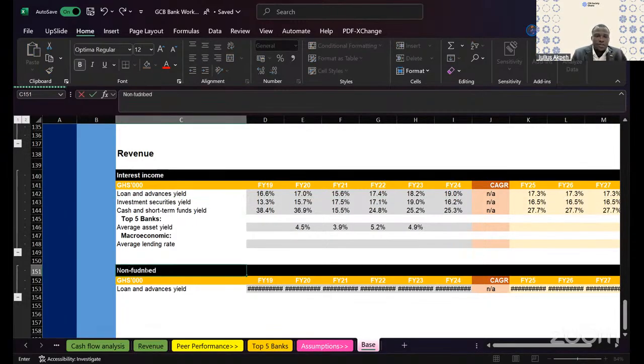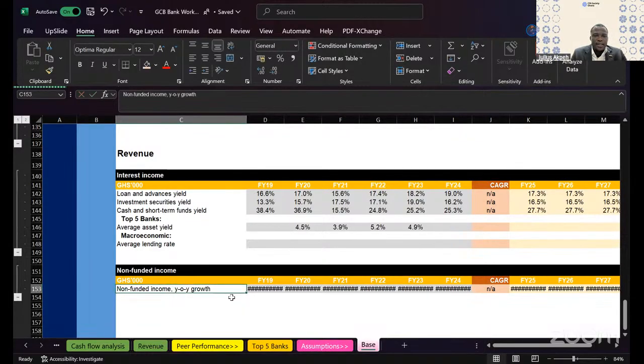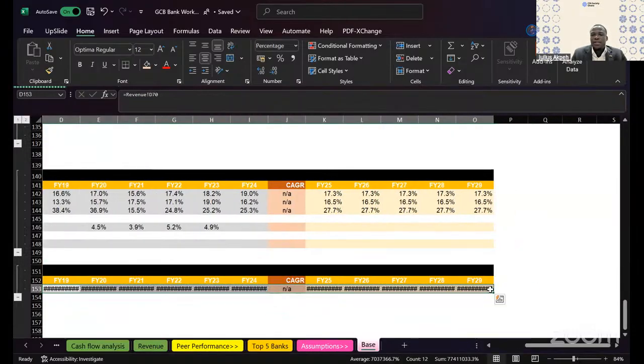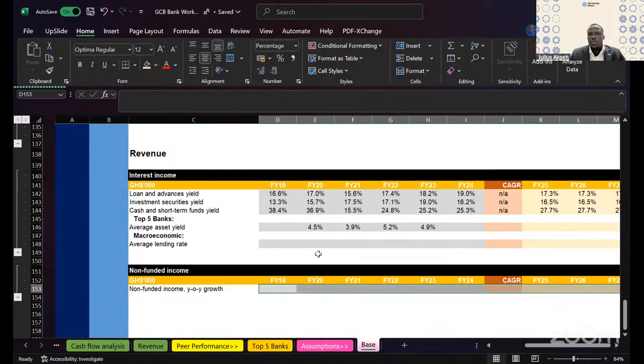Non-funded income. So you look at non-funded income year-on-year growth. And then based on that, you calculate the growth in other incomes.